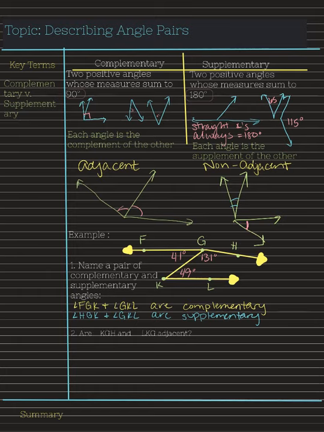All right, this next question wants to know, are angles KGH and LKG supplementary? So I'm going to go ahead and trace those. I have KGH and LKG. Now I see that they do share this side right here, but they have to have a common vertex, and the vertex of one is up here and the vertex of the other is down here. So that means no, they do not, because they don't have a common vertex.